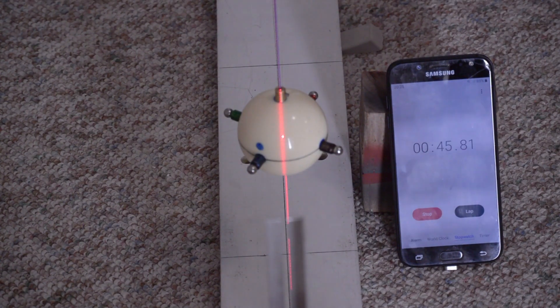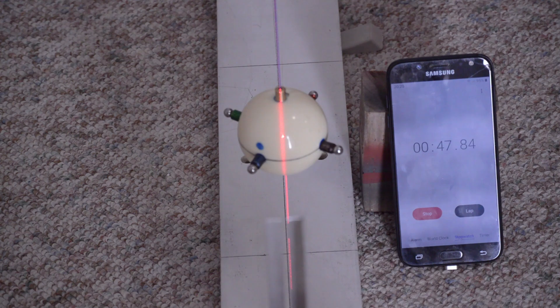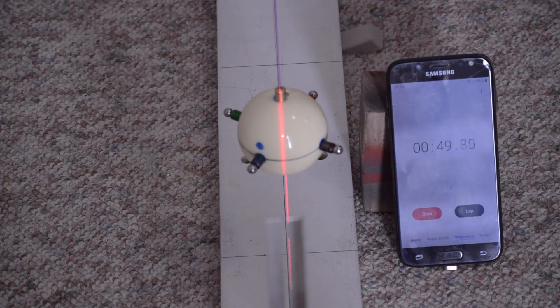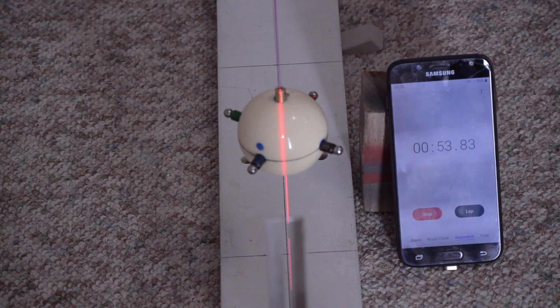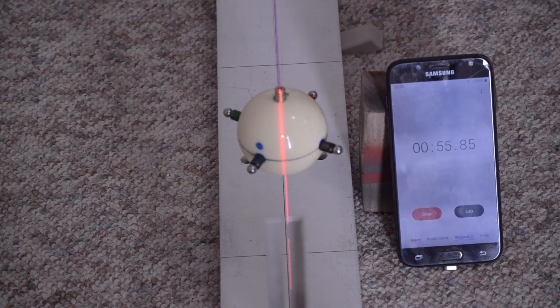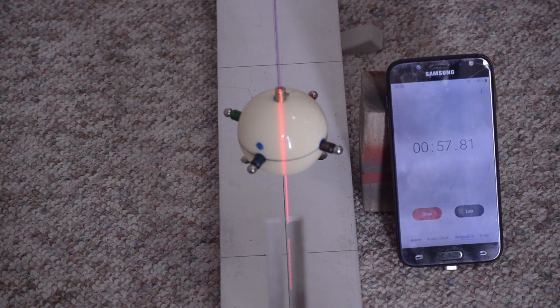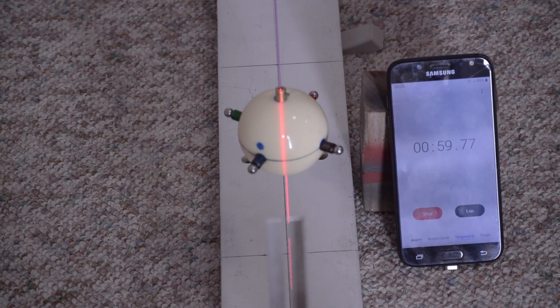So here we are, welcome to video number 6 on the most accurate clock in the world. Today's video will be looking at the spin test. I forgot to do a spin test on the new plumb bob, which soon will be the pendulum.